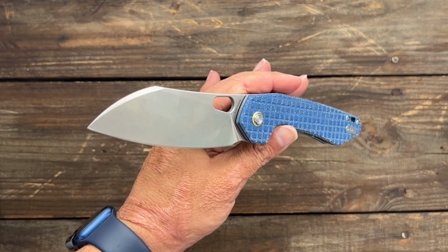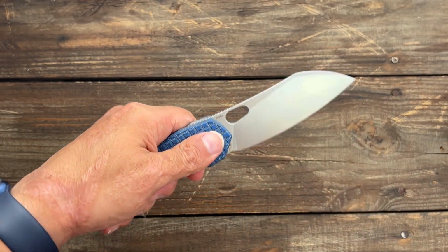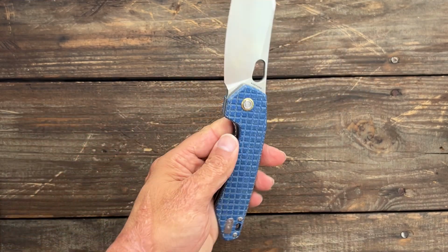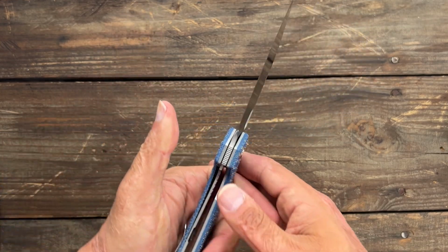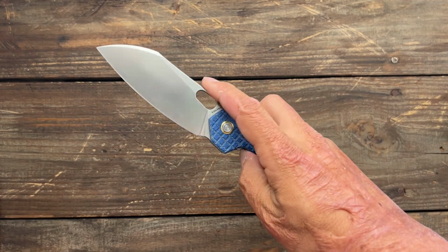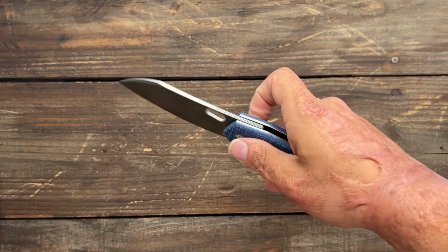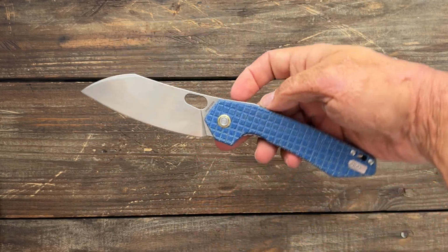If you're looking for a super slicer, pretty much a 4-inch blade, excellent budget steel, beautiful price, I mean, it's a no-brainer. Outstanding action, multi-deploying, fidgety, comfortable in hand. What's there not to love? It checks all the boxes.